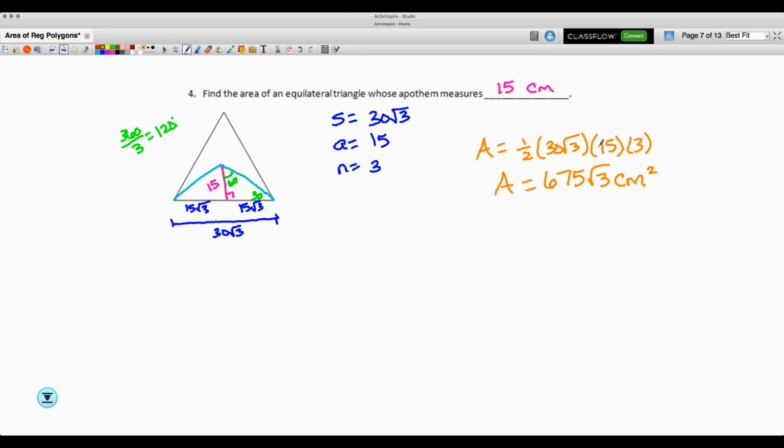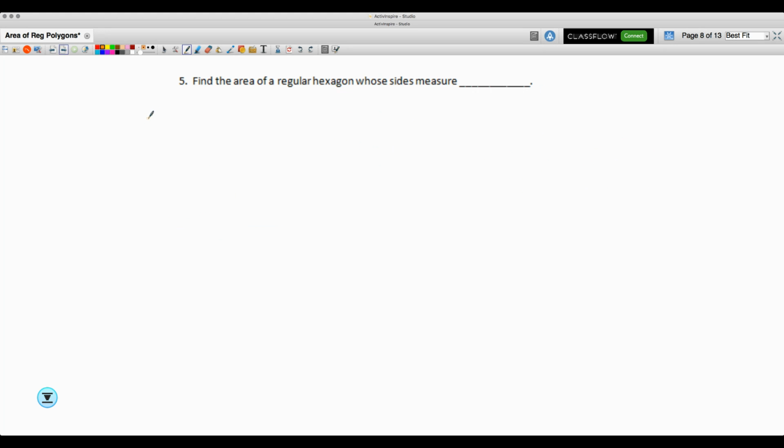Now, if the directions said to round, of course, you could just stick all that in a calculator, but it said to leave answers in simplest radical form, which is typically what we do when it's a 30, 60, 90, or 45, 45, 90. Okay, so again, make sure you're trying some of these on your own, and unpause the video and watch when you need to.